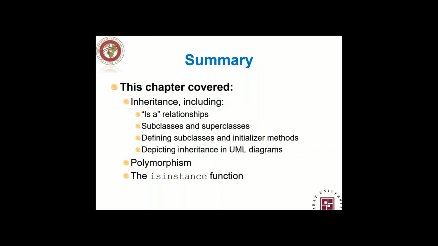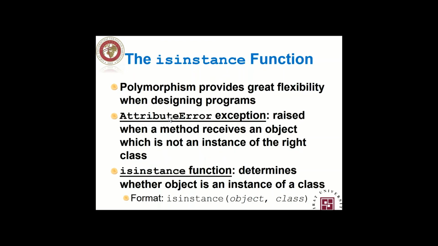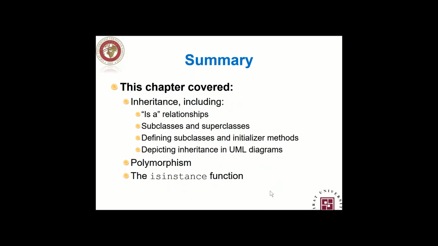And we said we may get into trouble with the proper attribute if this instance belongs to a certain class and not another, class A and not B. So we can use the function isinstance to determine whether it is an instance of class A or not, or class B or not, and based on that we can skip the exception that may be generated due to the attribute error. And that's it for this chapter.